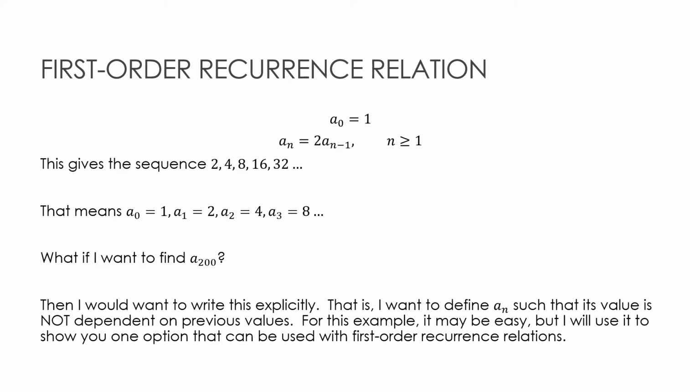Now, recurrence relations are great, and I could find any number that I wanted, and if you'll note, I have found a 1, a 2, a 3, a 4, a 5, etc. If I asked you to find a 10, that wouldn't take us too long using this method, but what if I said find a 100? Well, I don't want to have to write all of that out to find all the way up through a 199 in order to find a 200. So that is when we might look at trying to write them explicitly. And that is sometimes a difficult task, but I'm going to show you how to deal with that in this case. It's not too bad for this particular situation.